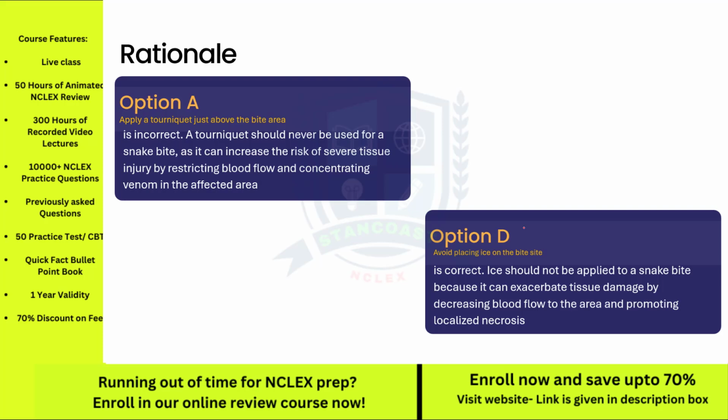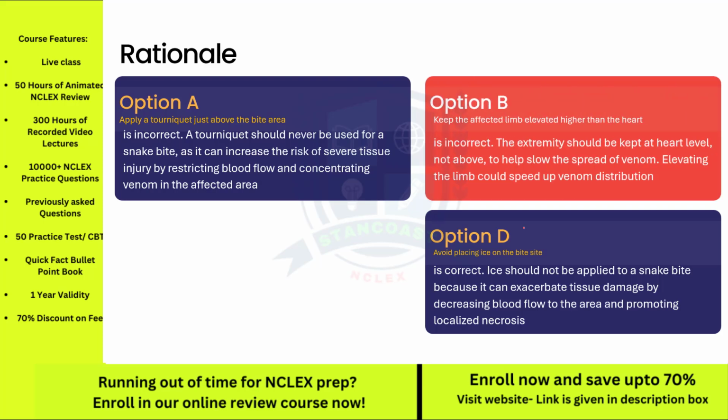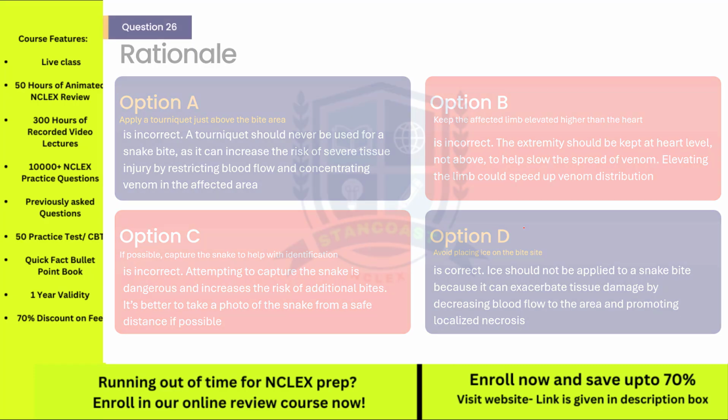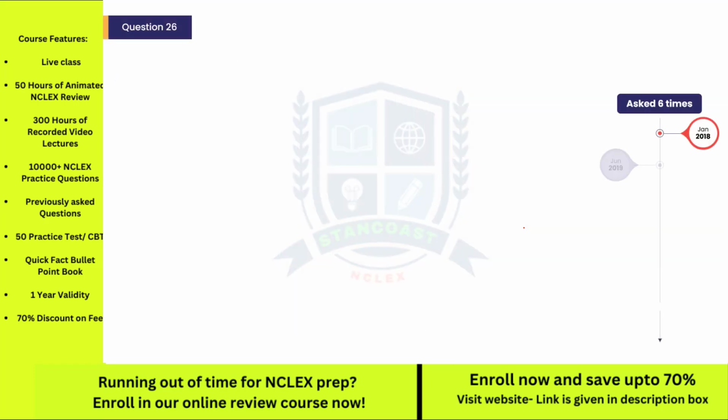B is incorrect. The extremity should be kept at heart level, not above, to help slow the spread of venom. Elevating the limb could speed up venom distribution. C is incorrect. Attempting to capture the snake is dangerous and increases the risk of additional bites. It's better to take a photo of the snake from a safe distance if possible. Let's move to the next question.